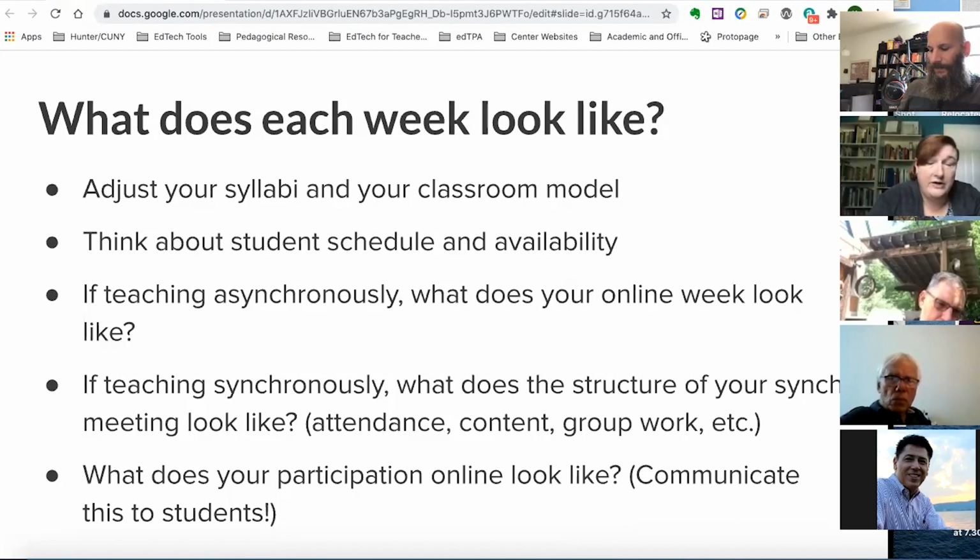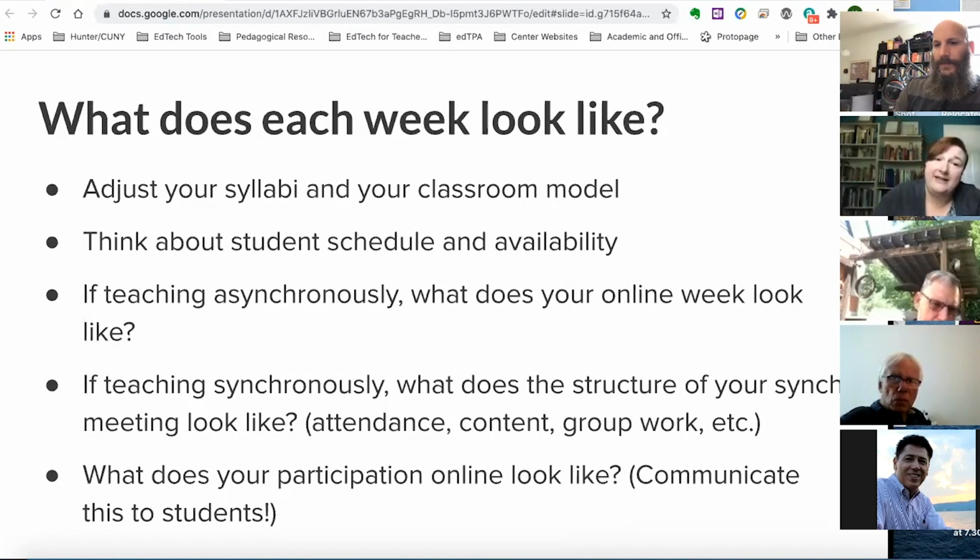If you created no meeting time and said it was an async course and the notes on CUNY First, then students will expect that. So it really does have a lot to do with the way you've communicated with your chair how the course is going to look. And I know that they're going to be asking which way your course is going to look as well.